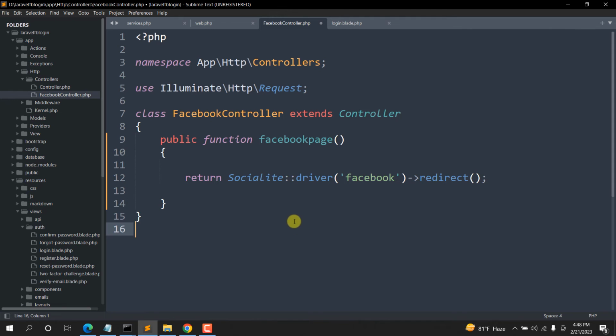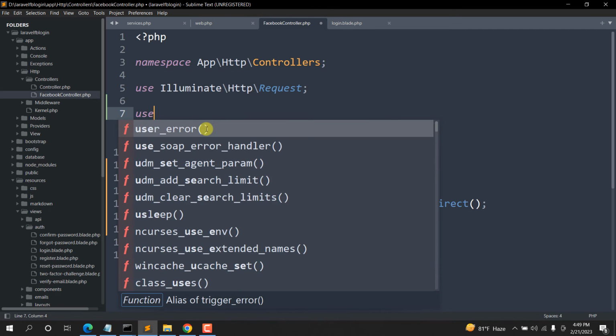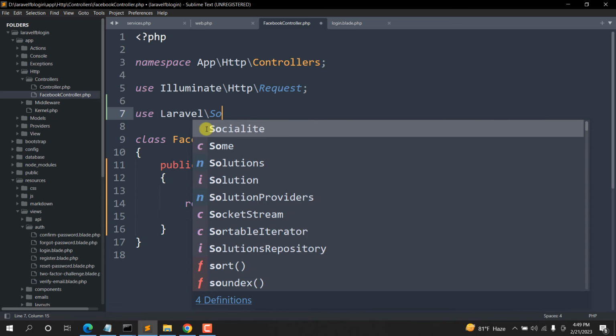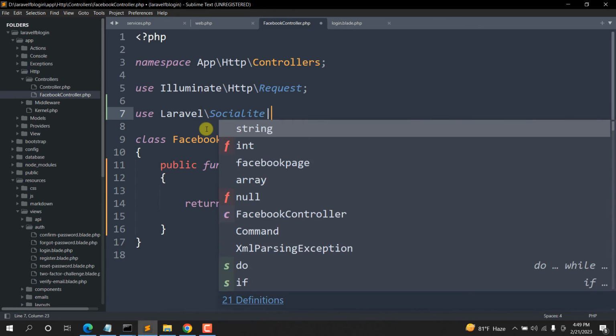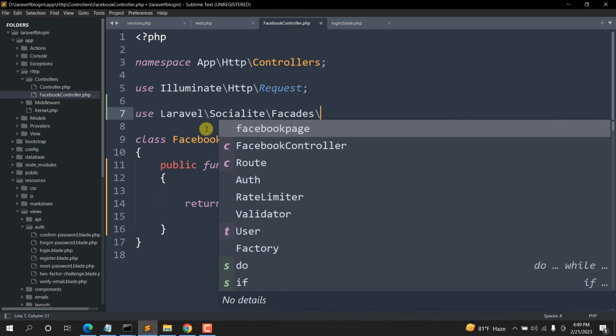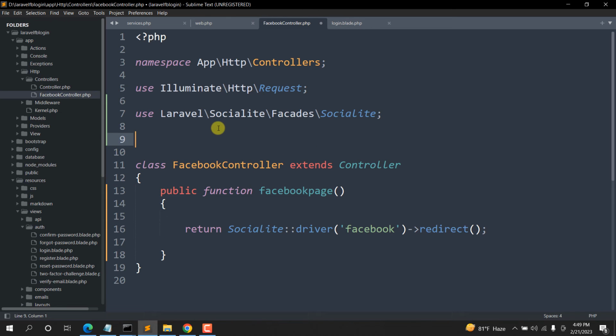So right now we need to mention Socialite at the top of our controller. So we are going to say over here use Laravel\Socialite\Facades\Socialite. And since we want to log in, obviously we need to mention the user model name and the auth name.